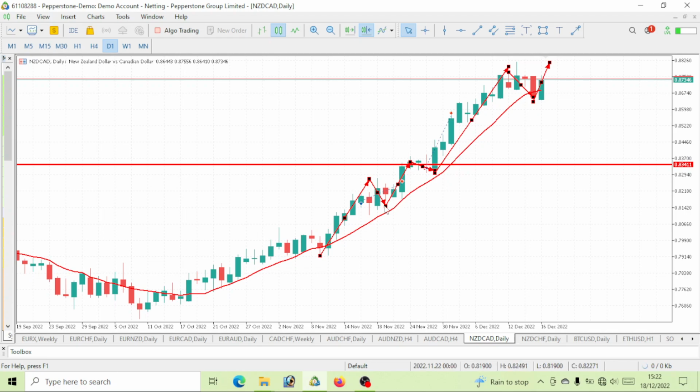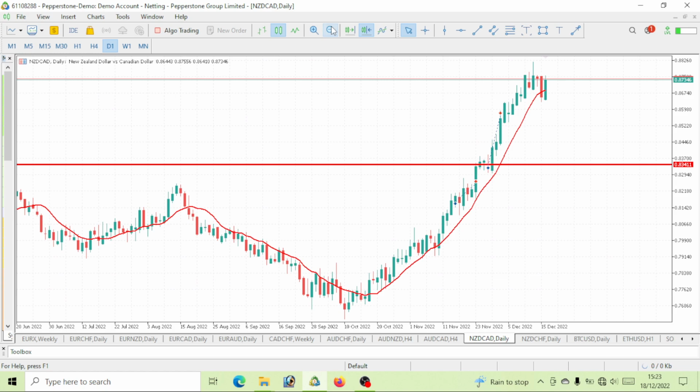You can see I also went long on this pullback level, and I was able to take my profits around there. And I waited, I just had to be patient for a pullback to be made. So now that this pullback has been made, it is time for me to go long on this New Zealand dollar chart. We can also see a pullback has come to tap our 10-period moving average. So this is a good opportunity, guys, to go long for the week. We will be speculating a bullish move.